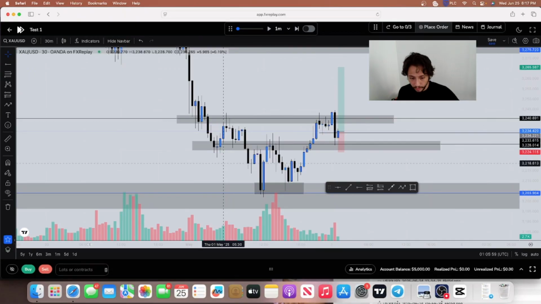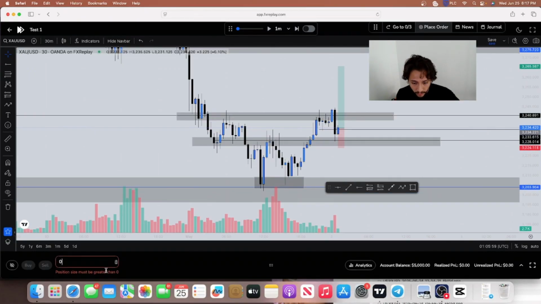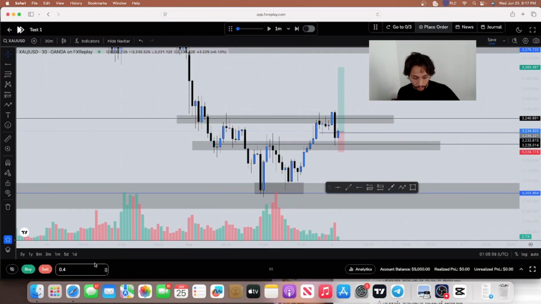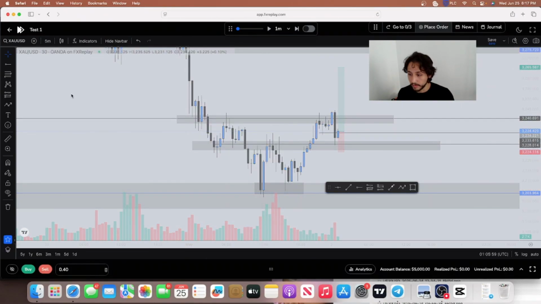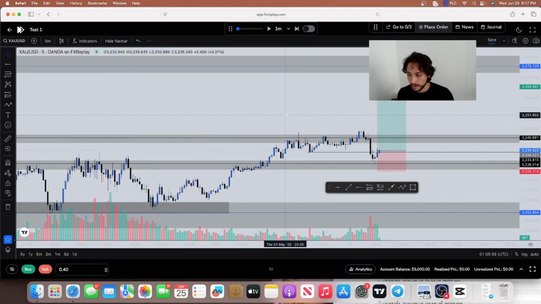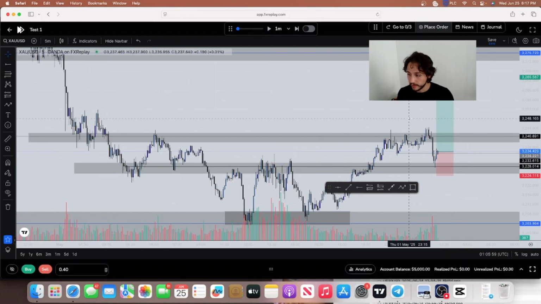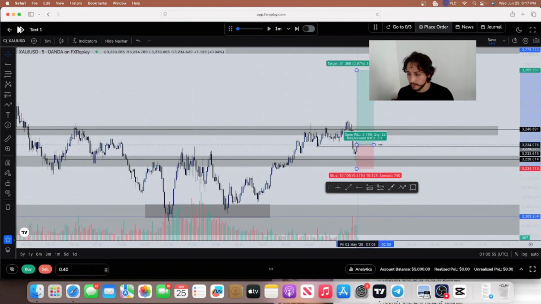So I'm going to see how... lots of contracts. So we're going to use a 0.30. Hopefully it lets me use the same exact one that I always use. Oh, 0.40. And we're going to take a buy position. So let's put this on a lower time frame. Let's see what happens. Exactly the setups that I take. Let's see. First trade here.